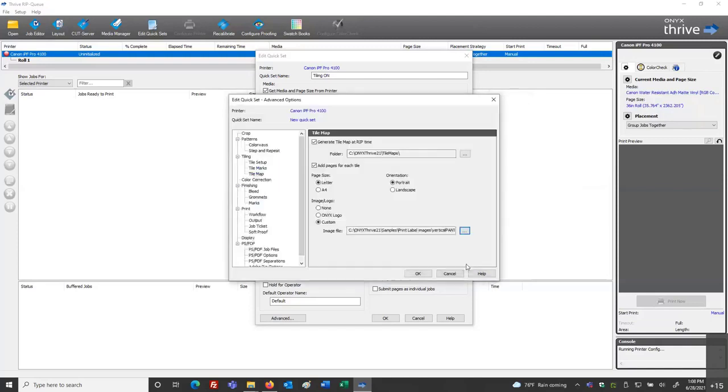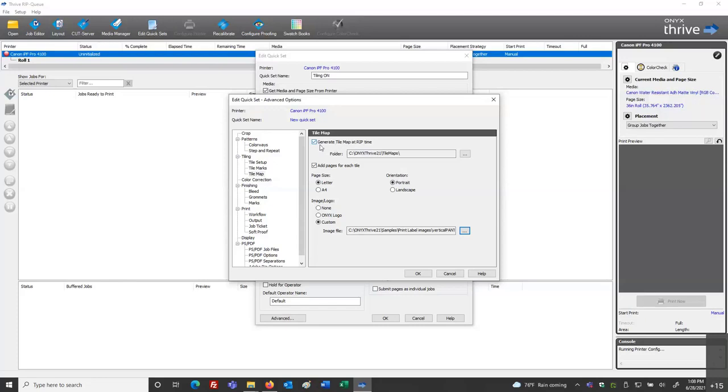All right, so I'm going to open that one up. And now I've got my PDF tile map activated. With the feature generate tile map at rip time, when the file is ripped is when the data will be created. That's when the PDF tile map is going to be written to that folder directory.